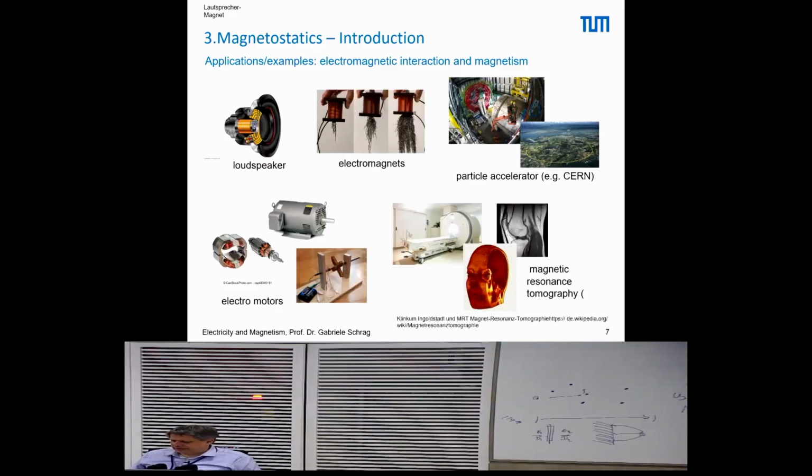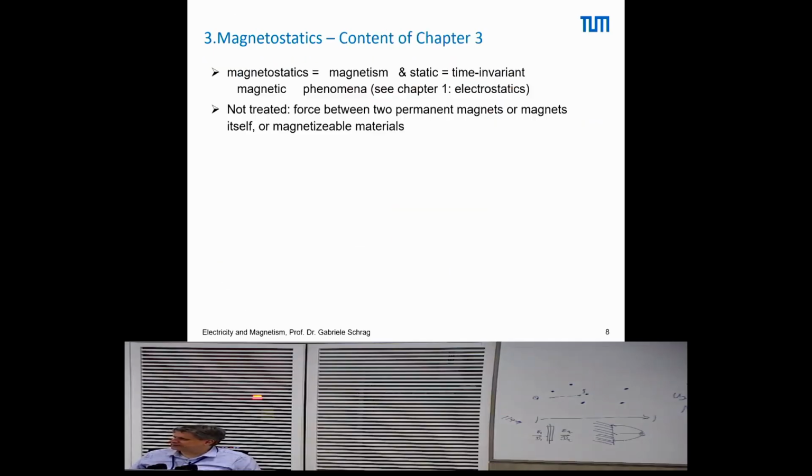And then there are also medical applications like magnetic resonance tomography, where you make use of the magnetic spin of particles for imaging, getting scans of body parts without being invasive in any way, and you can use it for medical analysis and diagnosis. So the content of chapter 3 will be magnetostatics.